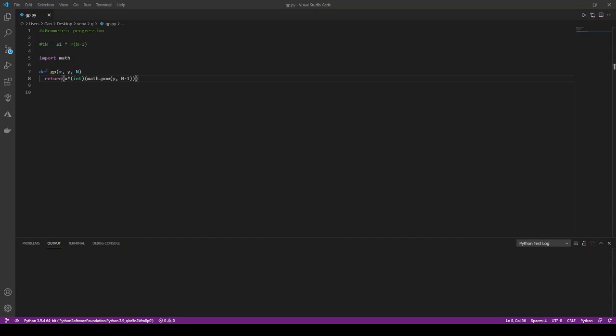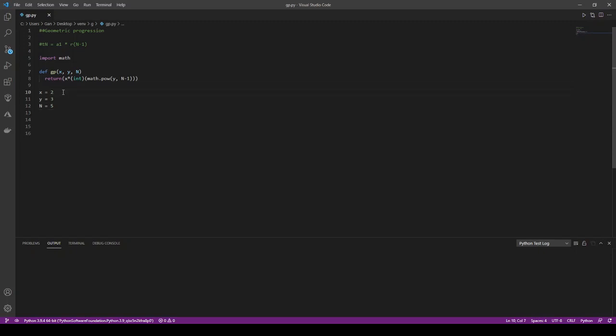Because after this, all you need to do is give parameters. Because we were using the 2 example, we'll start with x equals 2, y equals, let's say 3, and then n, our nth term, let's give it 5. Before I go on, let's clarify this again.